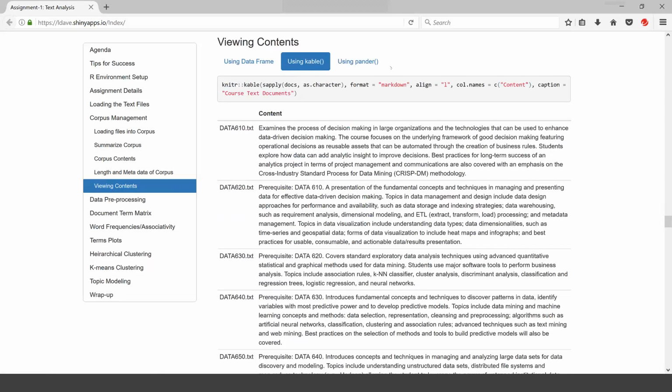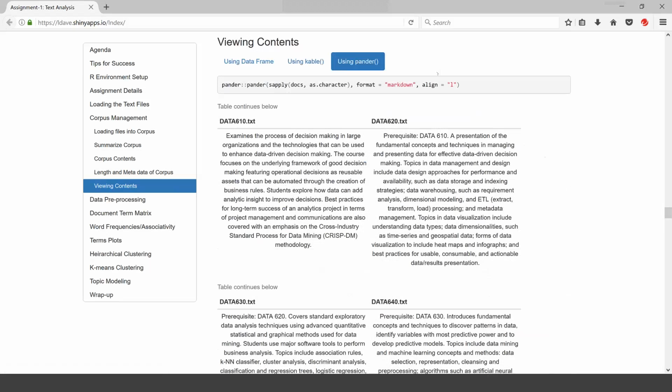What's the purpose of the display in your document or in your analysis? So you can use this particular form from the knitr package. You can even use the pander package, and the pander command within it, to list it in a slightly different way. As you can see here, it's been listed nicely as part of each document. It gives you a nice readable format for each single document. So just different ways of displaying the same data.